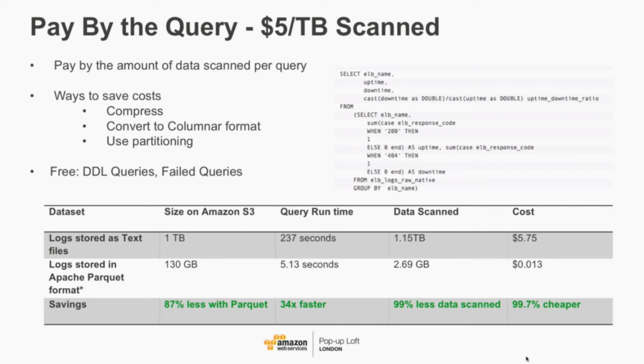When we converted that to Parquet, we boiled it down to, what does it say here, about 130 gig. So we went from a terabyte down to 130 gig. But because we're now taking advantage of that columnar format, and we're only looking for specific column values within those objects on S3, and because we're taking advantage of predicate pushdown, the amount of data we actually had to scan when we executed the very same query was just over 2.69 gig. All right? So over 1 terabyte for the first query, just 2.69 gig for the second query. So that reduced our costs down from $5 down to just over a cent for the very same query. And we got the additional benefit that we went from several minutes for the first query to just 5 seconds for the second query. Right? So reduced latencies and reduced costs.